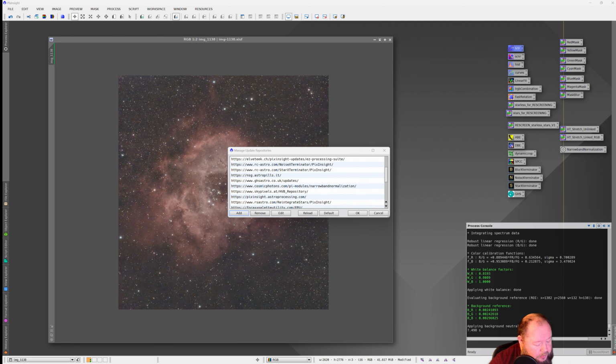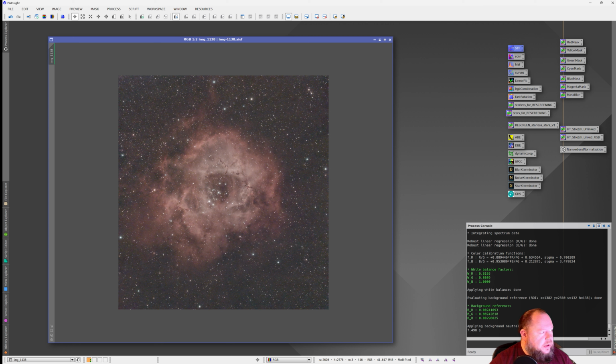Again, I got that from Luca Bartek's video as well. He really liked it. And I really liked it for the very simple reason: it's very quick and easy. So it's that one. Ta-da! So this one here, elvet.ch, PixInsight updates, Easy Processing Suite. Stick that in your repository, update it, and you will then get it coming through, which we are about to do, just a tick.